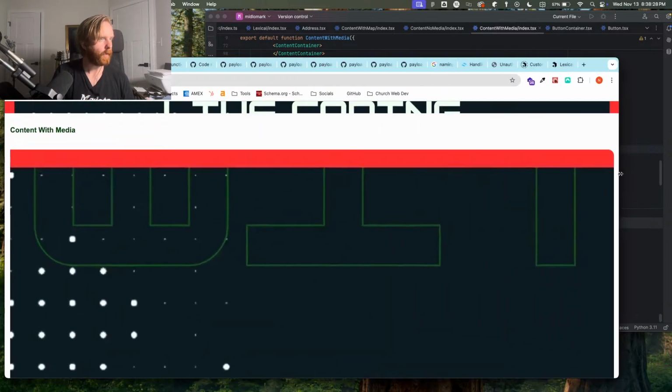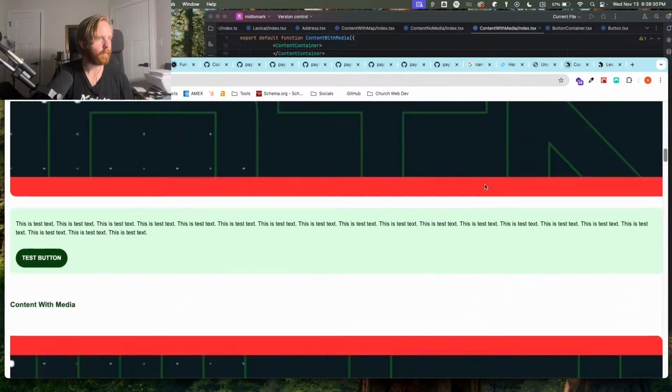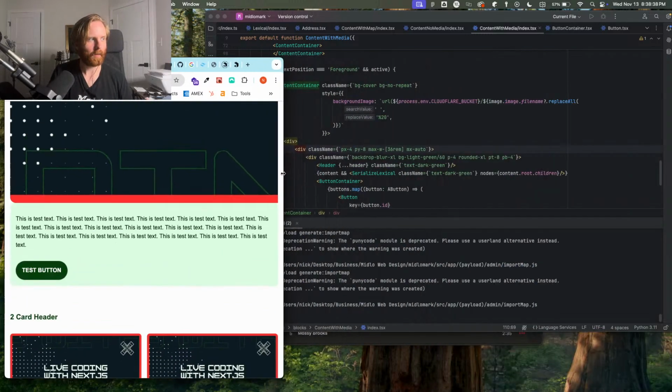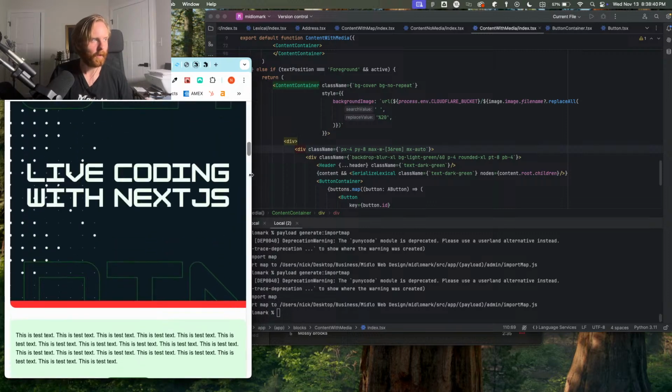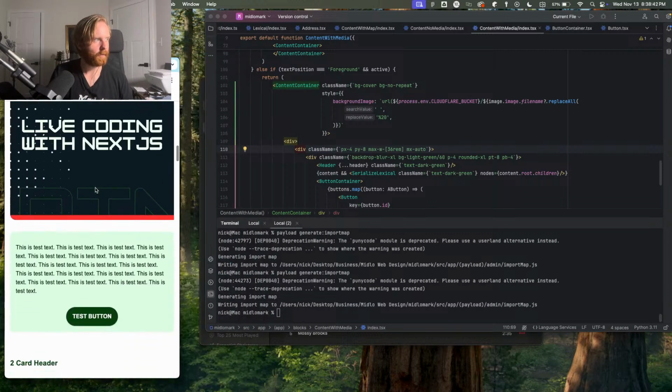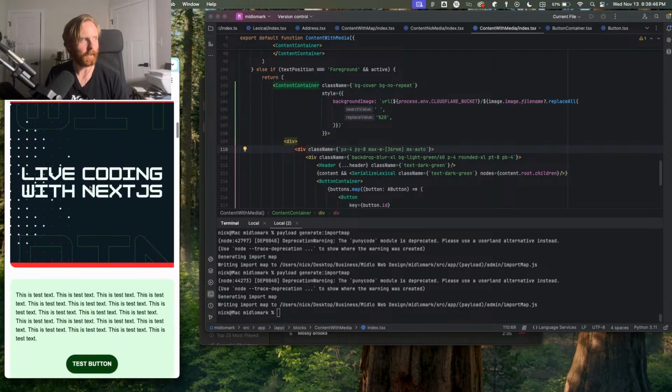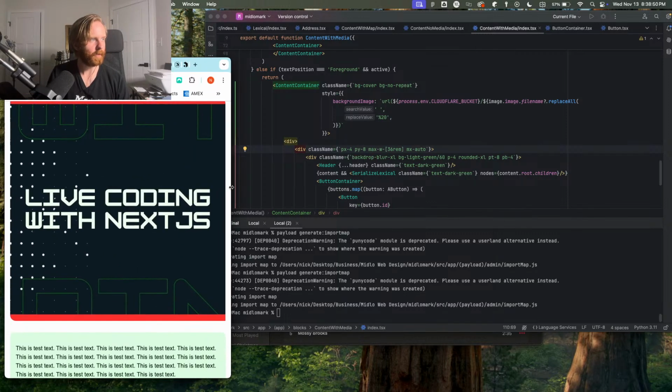So content with media then. If we go here, this is supposed to be like a row, my bad, row and column layout. So let's see, this is going to be about as small as it can get. I think that's cool, but we will be able to break this pretty quickly.